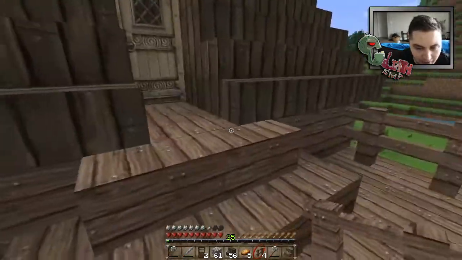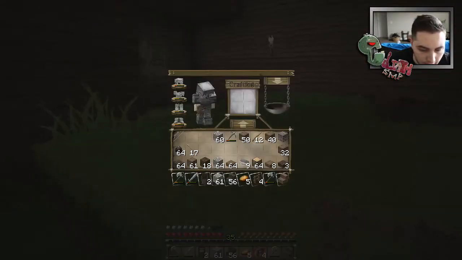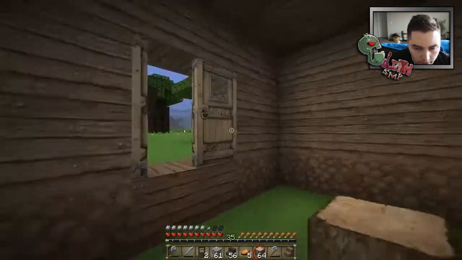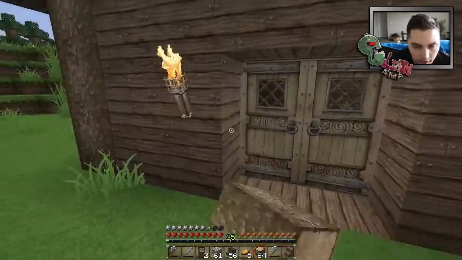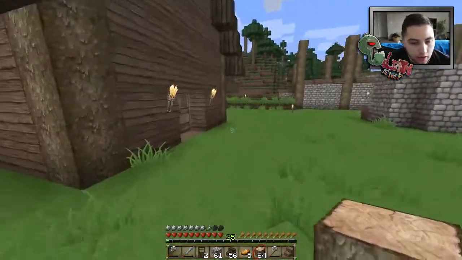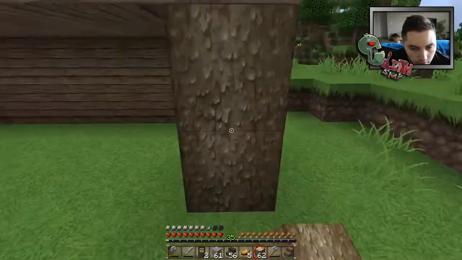So there's my little balcony. I think the only thing I'm going to do for the rest of this episode is add the spruce pillars, which are right here in each of the corners. And then that'll probably be it for this episode, because we have pretty much the outside of our house completed, and it'll just be left to decorating for the next one.